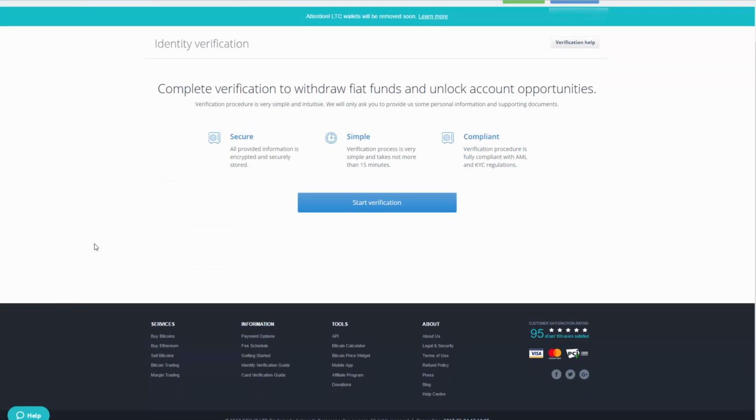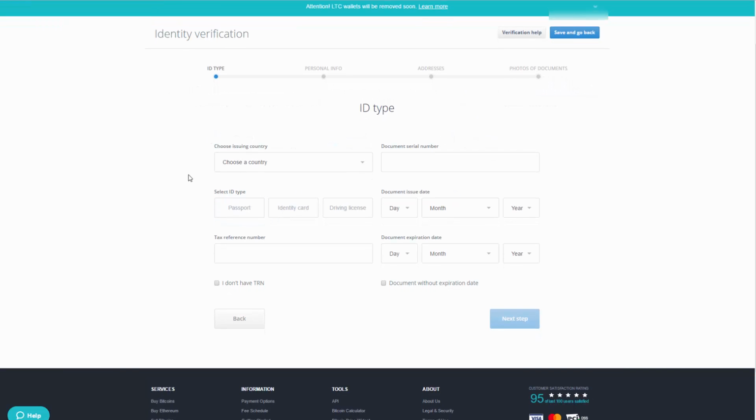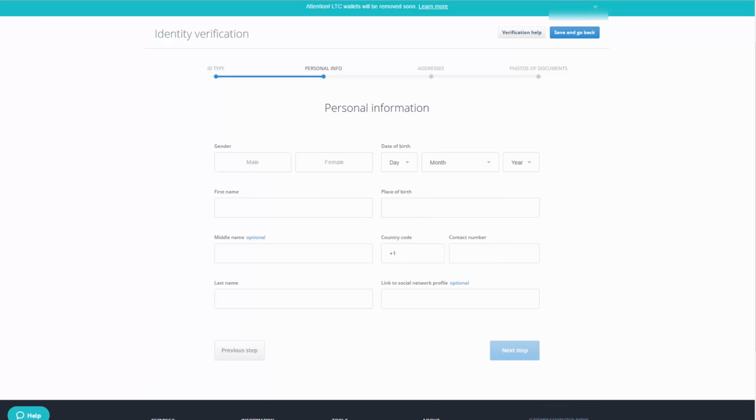Okay, the verification process, they walk you step by step. Just click here, and then from there, you'll be able to see what you need to provide. So I'm going to go ahead and fill out the information, just showing you here. That's one of the steps. I got to provide the information that they asked me for here, and then move on. This next screen shows you that obviously you need your personal information, and then your address and photo of documents. So let me go ahead and fill that out, and I'll be back.